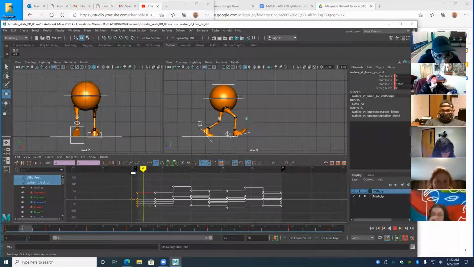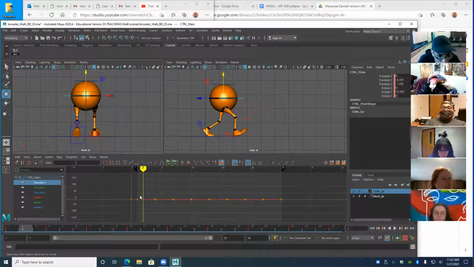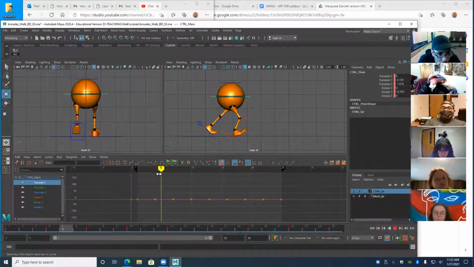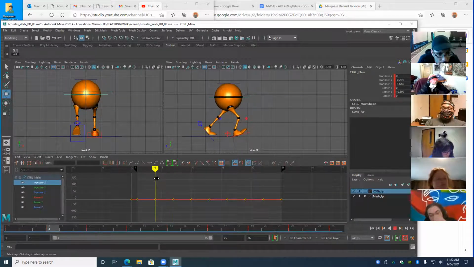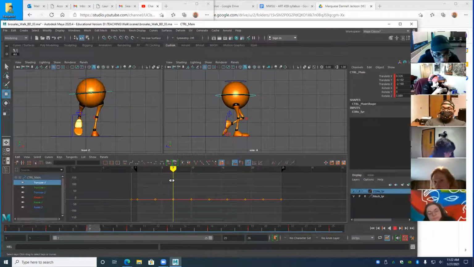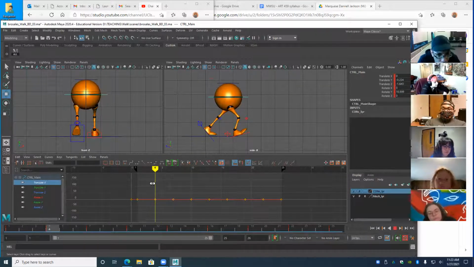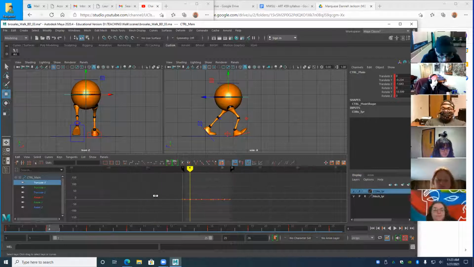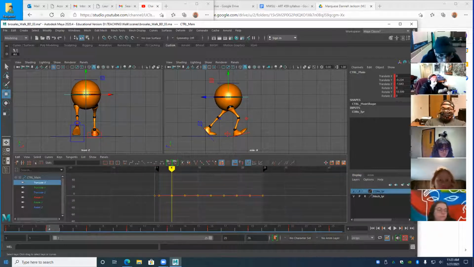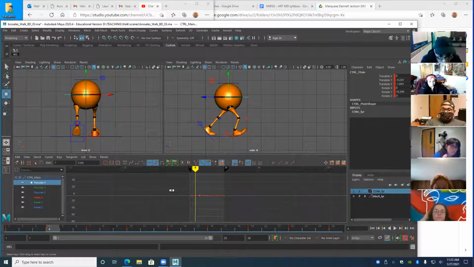And so we were fixing frame 4. Actually, I was fixing the translate X. You can see from 4 to 7, he kind of pops to the right in the front view. The reason for that is we've keyed it at frame 7 with a different value. You can see at 4, it's 0, and then at 7, it's 0.326.